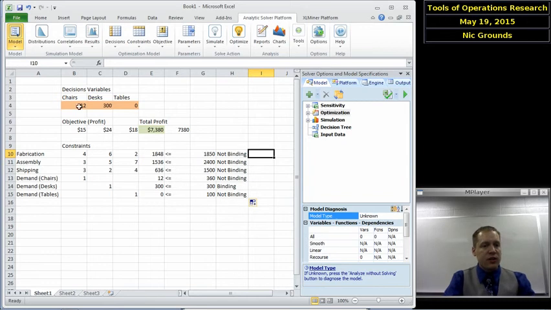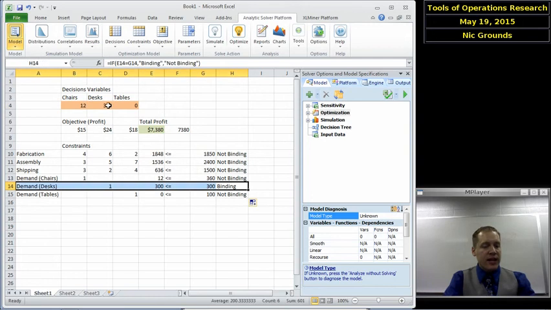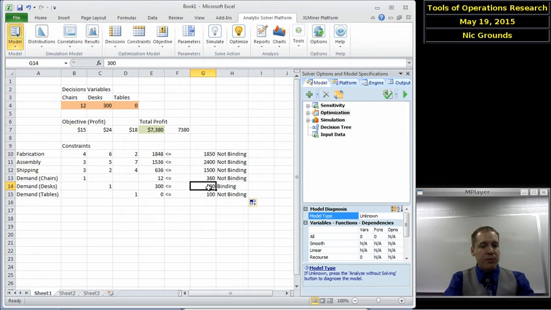So you can see in this particular solution, 12 chairs, 300 desks, the only constraint binding that solution, the only constraint keeping that solution from maybe going further is the number of desks that we can make. That's constrained to be 300. So we couldn't go over 300 here. Okay, that's all that's telling us.